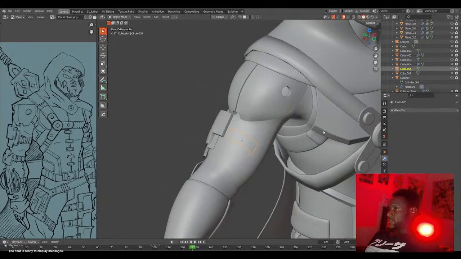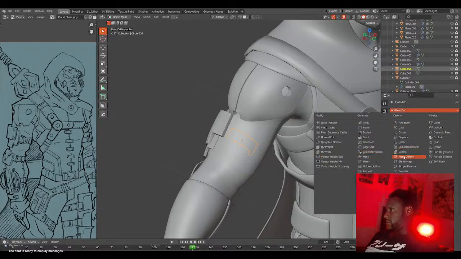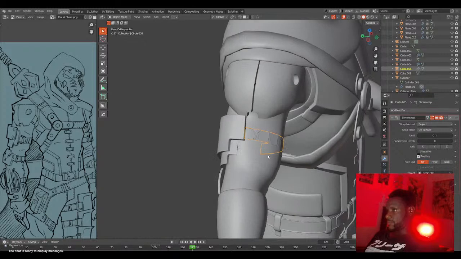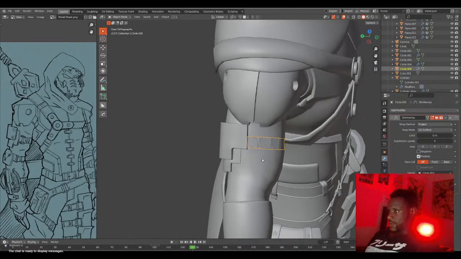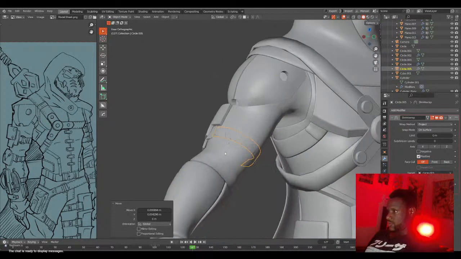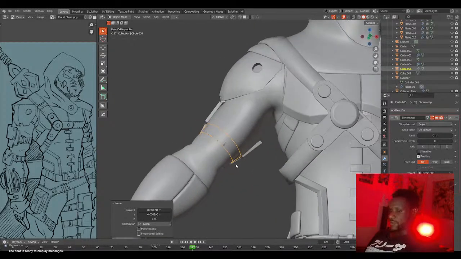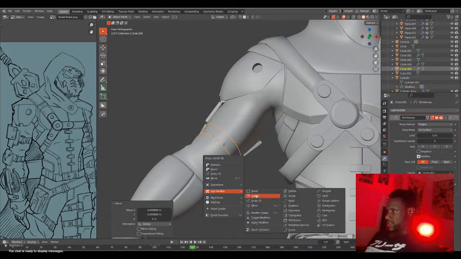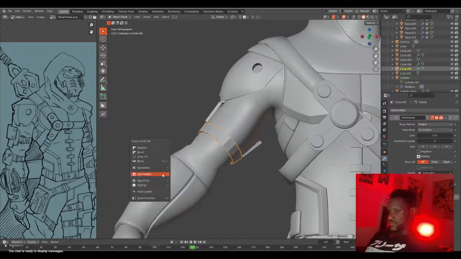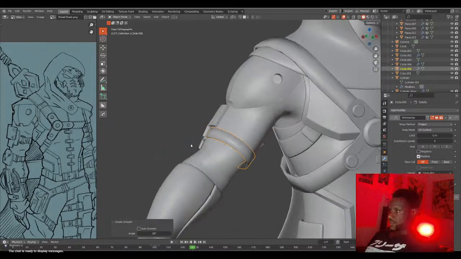And now all we have to do is add a modifier and make it a shrink wrap. And then select the surface, make sure it is projected, and there you go. So now you have a very quick and easy strap that did not take much at all. Then if you have Hard Ops, you just go to add modifier, solidify, bring it out, shade smooth, and then there you go.